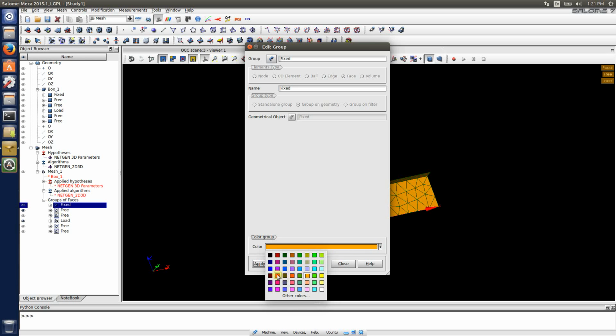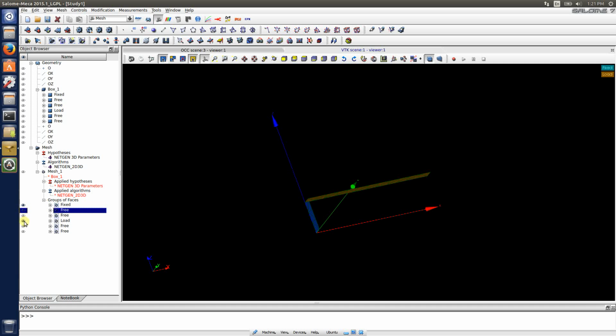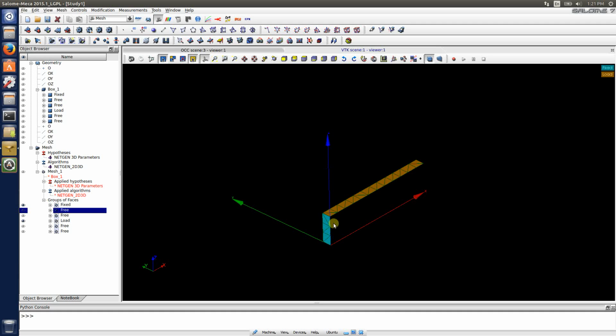So if you want, no, you don't want it to be black. So you want the blue to be the fixed. Then you see it changes right there. And if you go back and look at the fixed, it looks kind of blue. The same thing applies. Control right mouse rotates around. You can look at it and you can say, okay, there's my fix. That's kind of beneficial if you get something real complicated. You can color all the fixed, color all the free, and color the loaded, and you can kind of see what's loaded and what's fixed and sort of work your way through it.